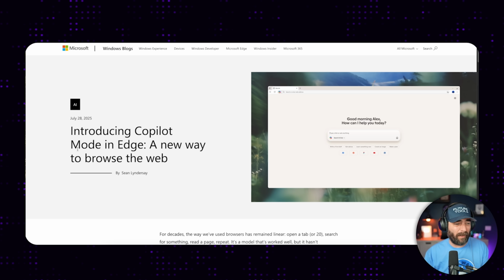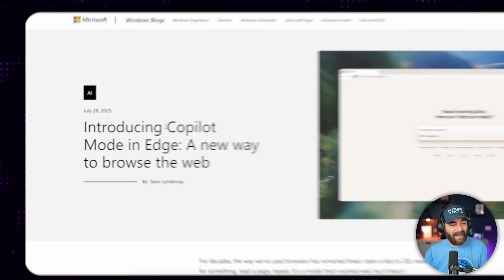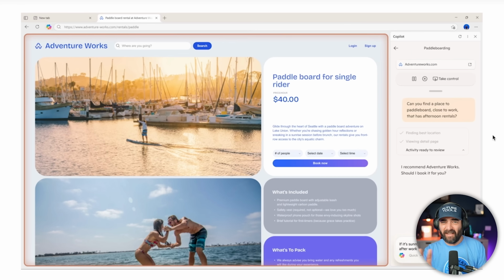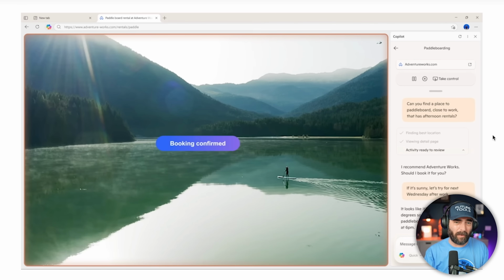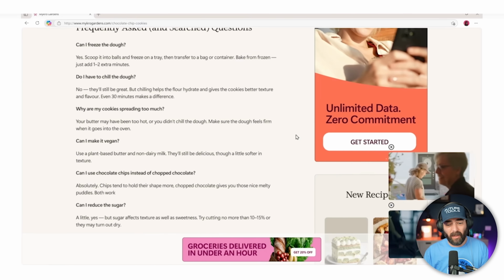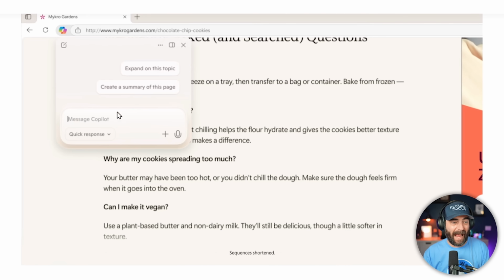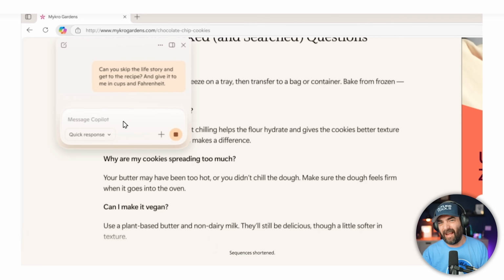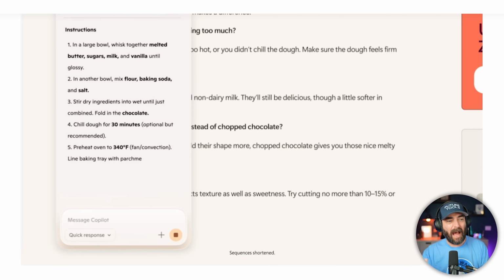If you like to use Microsoft's Edge browser, they now have a Copilot mode inside of Edge, which seems to add some more agentic features into your browser. You know, we've seen the Comet browser for Perplexity. We've seen the Dia browser. We've seen that OpenAI is going to be rolling out their own browser soon that's designed for more agentic tasks. Well, it seems like Edge from Microsoft is doing a lot of similar things where you can get it to take actions in the browser on your behalf. I personally haven't tested this one yet, but it sounds like most browsers are probably going to have that functionality pretty soon.